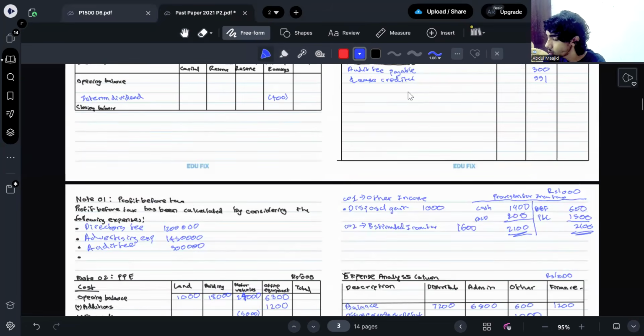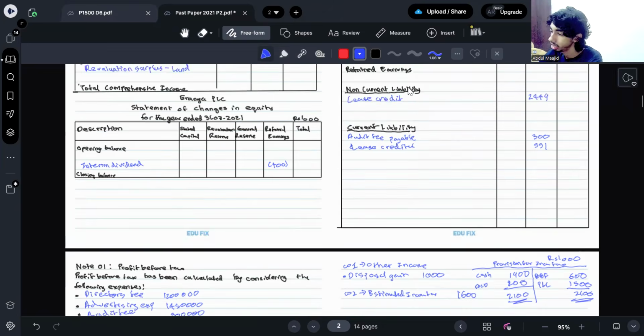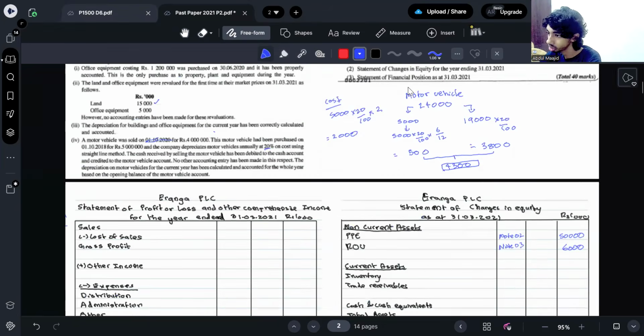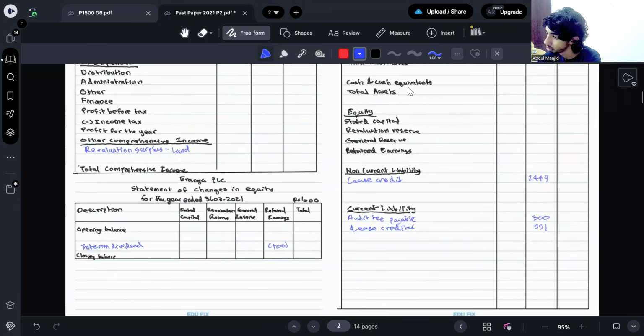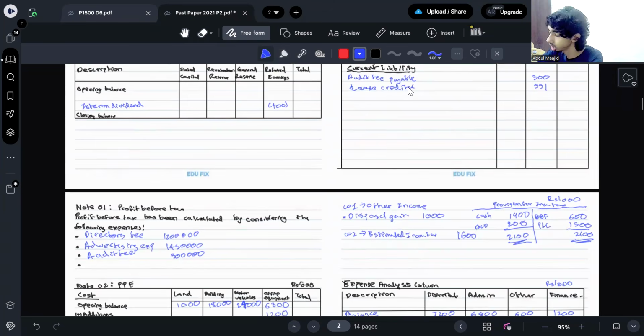Now opening provision is 600. So for last year we had made a provision of 600,000, and the actual amount we had to pay for last year is 500,000, which we paid this year. That means we have given an extra provision of 100,000 last year. That's called over provision. Over provision is to be deducted from the estimated income tax because you have recorded extra last year, right? You have to deduct it.